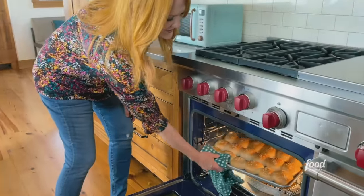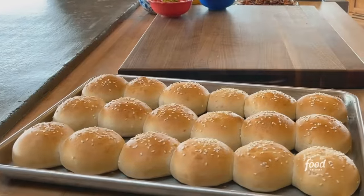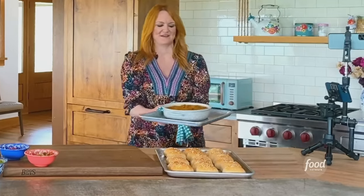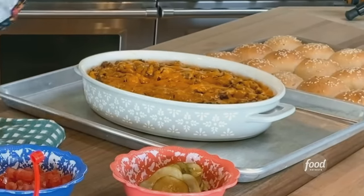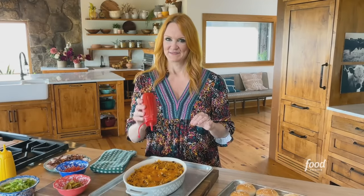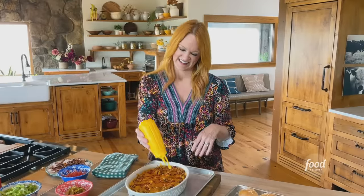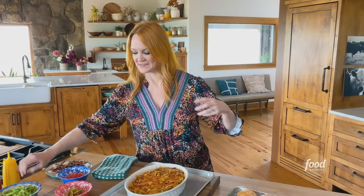Let's start with the rolls — oh my goodness, how cute are these? And the dip — wow, check that out. It's not gourmet, it's not fancy, but I want to dive into this pan right now. I'm going to wait though, because I have a couple more little adornments. More ketchup, but just for fun — just a drizzle. My ketchup doesn't drizzle. Mustard — just a little bit. You don't want to have big globs of condiments on top.